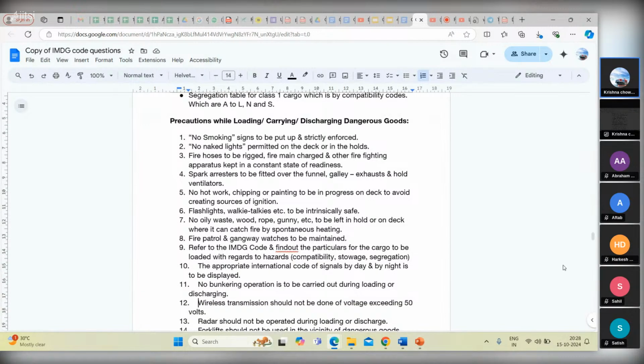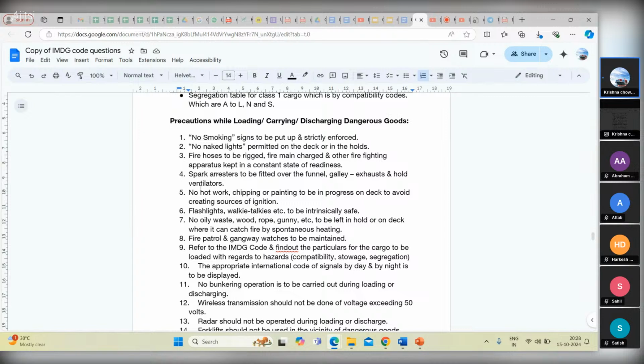Suppose the deck is burning on its own, so you should have no naked lights. It should all be covered and insulated, covered with glass or proper box housing. Fire hoses to be rigged, firemen charged, and other firefighting apparatus kept in a constant state of readiness, when you are loading, carrying, or discharging goods.